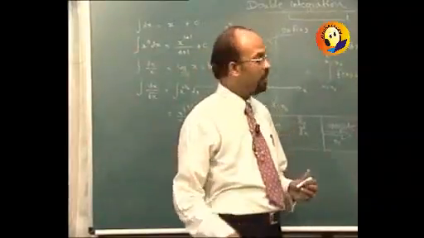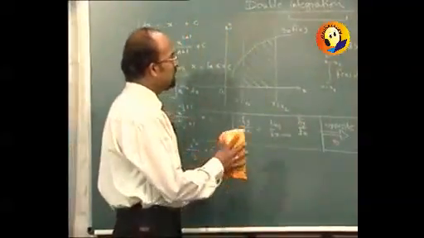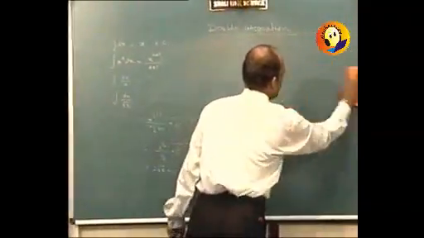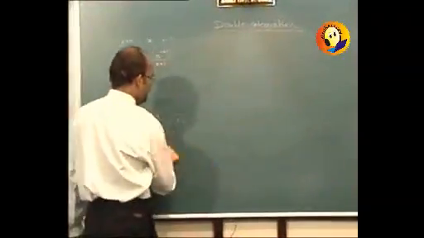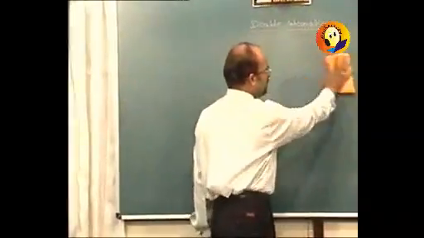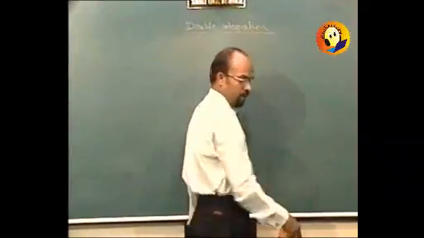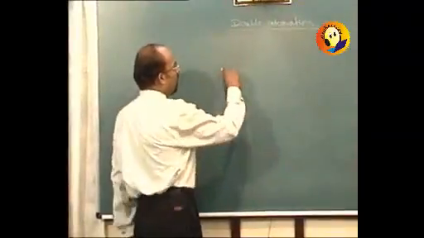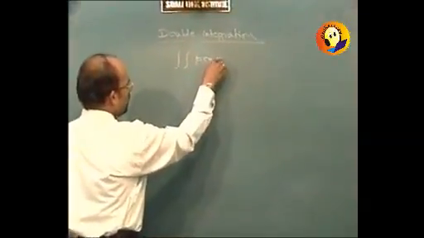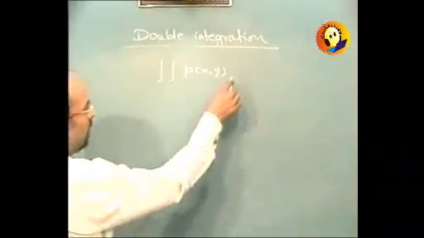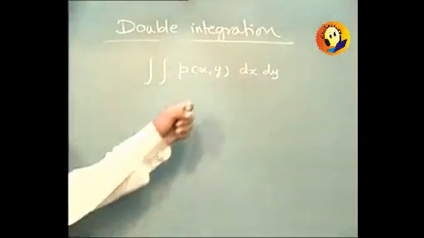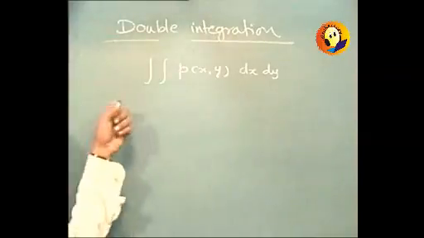Now we will have to have some consideration as to what this double integration could be, and then we can proceed with the actual problem solving. As I have said earlier, the double integration problems are to be specified as so and so function is to be integrated over the area. When we say we want to evaluate, say, double integral p of x comma y dx dy, because we want to integrate it over the area, one of these integrals corresponds to x and one corresponds to y.